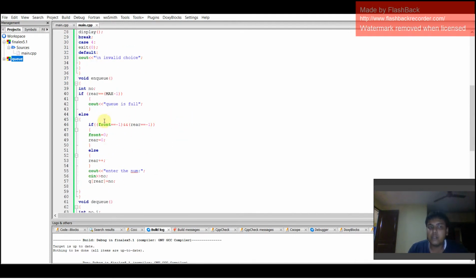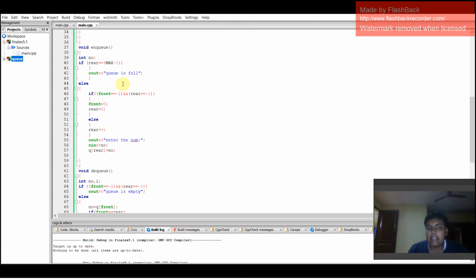Then enqueue, as I discussed in the previous slide, is similar to pushing into the stack. Normally if your stack is full, you will not push. That's the same case here also, so the same stack formula you can use.